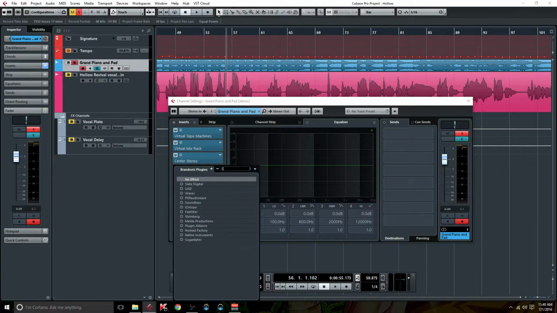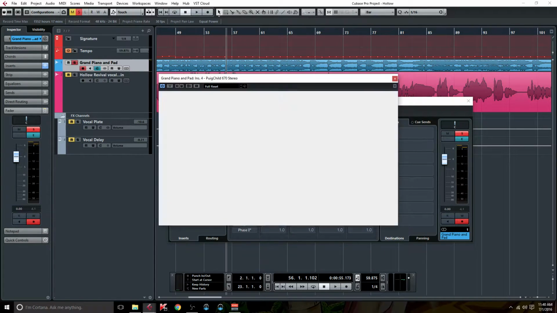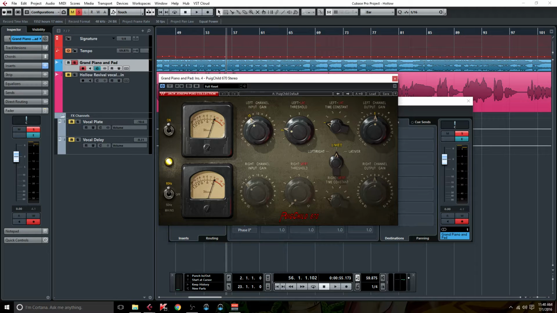So what I would like to use next is a Fairchild, because if you don't know, the Fairchild kind of has a mid-side processing built into it. And I'm not sure about this, but I think that the Fairchild was made in the 50s.